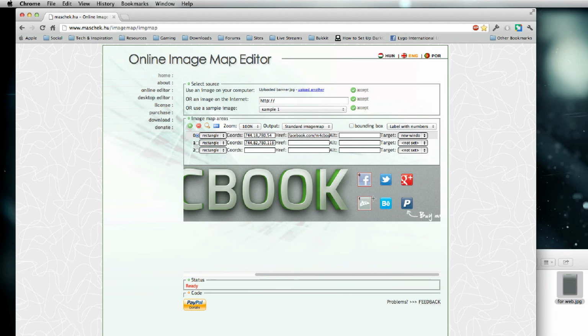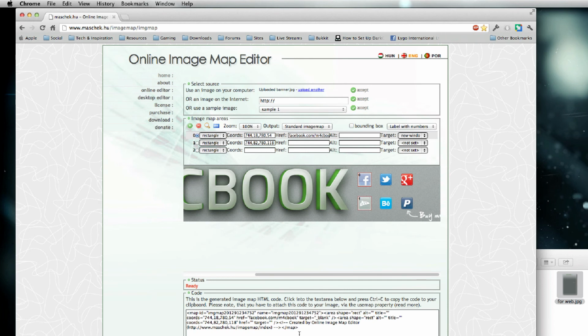So then you can go ahead and add all your different links. You can even choose different shapes such as circles and even polygons, so that's pretty cool. And then once you're done with it, you can go ahead and click on the code here, and it will give you the exact code for that image with all the links mapped to your banner image. And that code you can actually put in your YouTube channel settings on YouTube itself. So you go to your channel, and in your settings you'll be able to add all this code in if you are, of course, a partner.